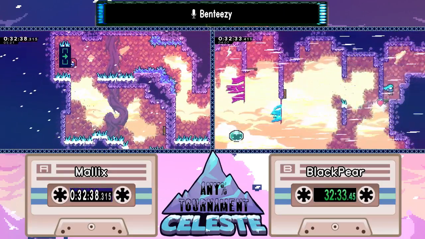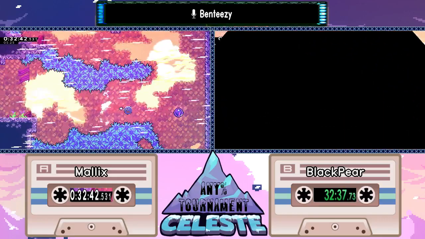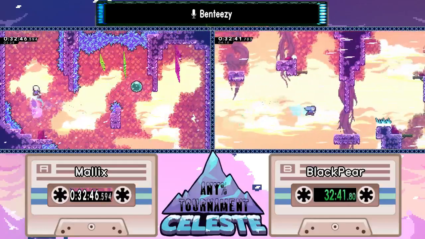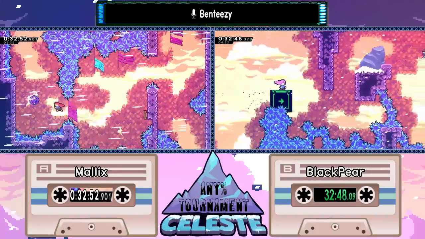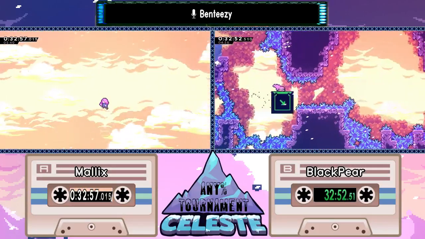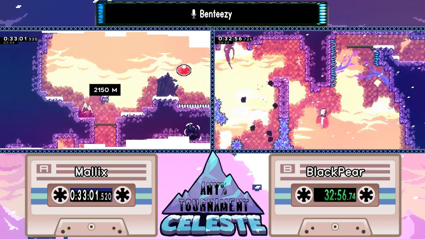Very nice wall bounces on Mallix's end here. And gets to the end. Oh no, BlackPear takes a duck to the snow. These snowballs can be so uncooperative in this section of the screen. Okay, BlackPear makes it to the end there. And we have a 32.56 grab from Mallix.